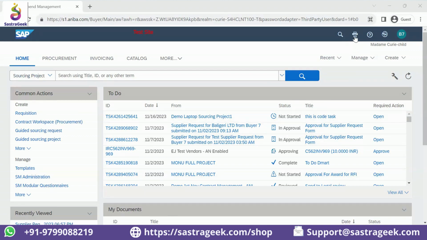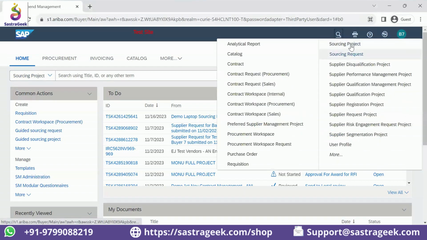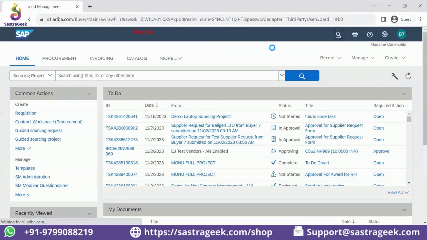If it is required, you can do that. And the search symbol, from here and from here, both are the same. By clicking here, you will be performing the same search, and by clicking here, you are also going to perform the same search. When I click here, you see that I already selected a sourcing project, but when I click this one, I need to select a sourcing project. Then I need to select the relevant document.